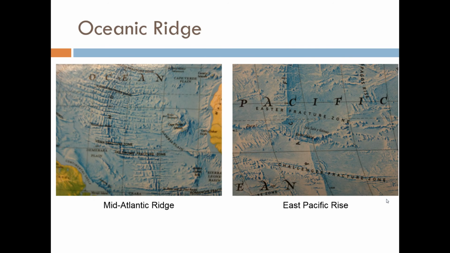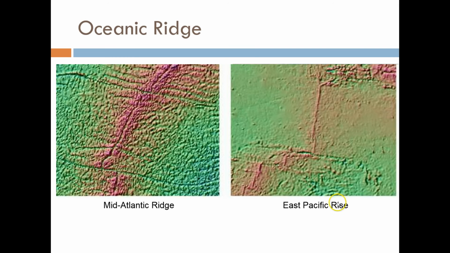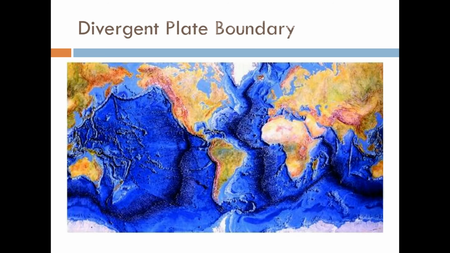Now these are not great pictures. I'll show you some better ones here, but you can actually see it even on the map. This is a picture from the map that's hanging on the wall in the classroom. But you can see right down the middle of that Mid-Atlantic Ridge is that valley. Versus over here in the East Pacific Rise, you're missing that valley. There's another shot at those, and it shows up even better here in the Mid-Atlantic Ridge. So what this means is that the Mid-Atlantic Ridge is spreading much slower than the East Pacific Rise.